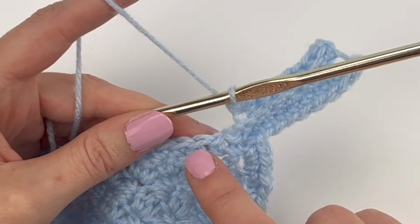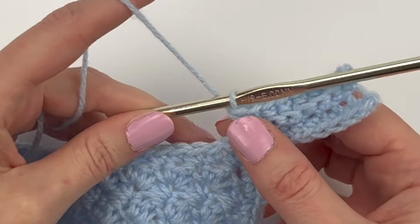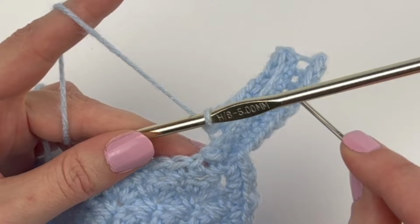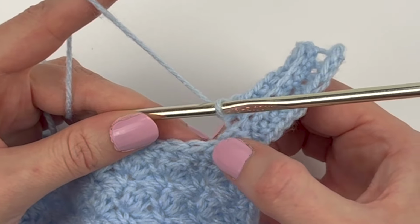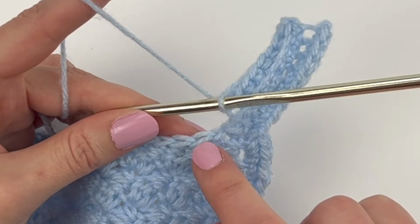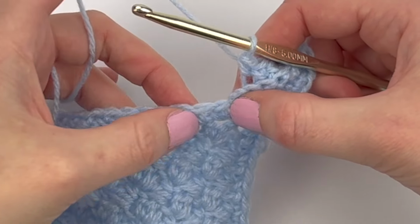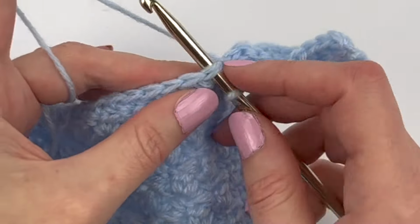Next, we are going to be slip stitching into the blanket body to connect the ribbing to the blanket. But I want to make a very important note that we are never ever, from this point forward, going to slip stitch into the stitch that's already connected to the ribbing. So if you can see here that this stitch is connected to the ribbing, skip that stitch and always slip stitch into the next stitch. So we're going to do that now. Don't ever, ever, ever work into this stitch here, but always work into the next stitch, the stitch that has nothing connected to it. So I'm going to slip stitch here.